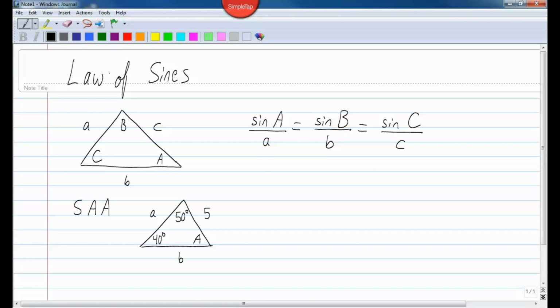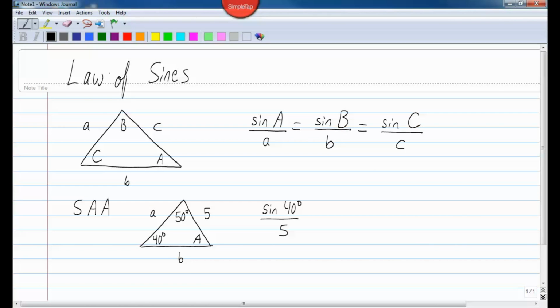Alright, to solve for a side angle angle triangle using the law of sines, what we need is an angle measure and its corresponding side. We have to know an angle measure and its corresponding side, which is the side across from it. So notice that I know this angle measure is 40 degrees, and I know that this side is 5. Those are corresponding. Those go together. They're related. Alright? So I can set up the proportion, the sine of 40 degrees over 5. This is the first part of my equation. I'm going to use this proportion to help me solve for side A and for side B.